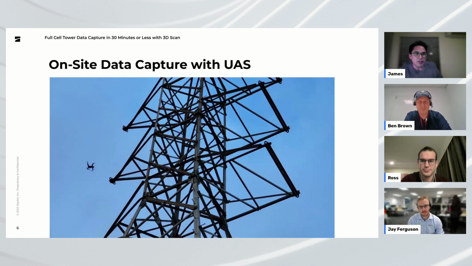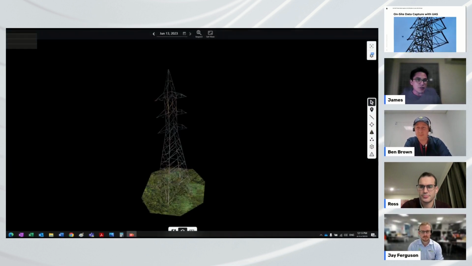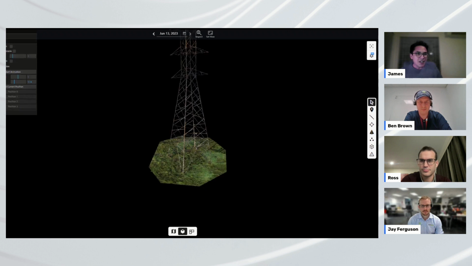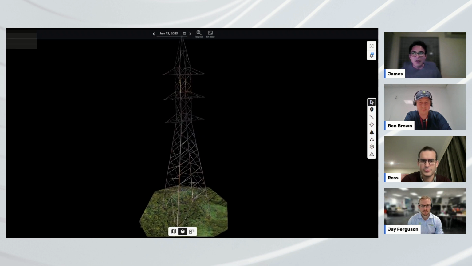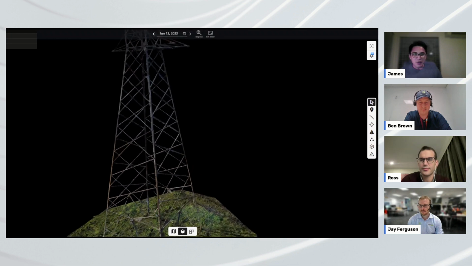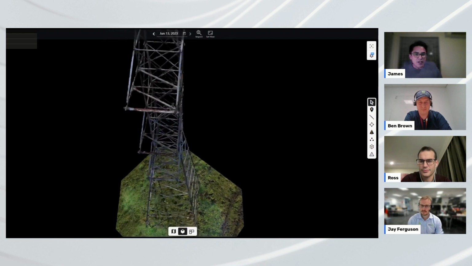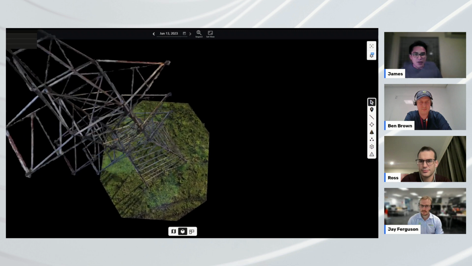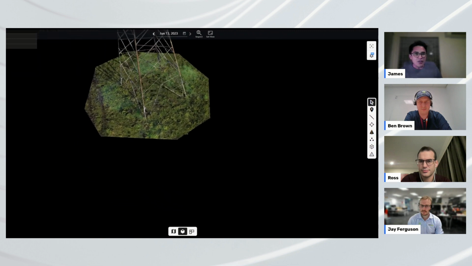Yeah, and that really leads into our next discussion point, which is the data quality. The operation of the drone and the optimizations of capturing it faster and safer is absolutely great. But obviously a huge importance on this type of capture is the quality. Without the outputs, there's not much use to it all. So I'd love to hear from Ross as well, from Drone Deploy here. Once you've captured the data with the drone, Ben and Jay, feel free to jump in as well. How do you create the detailed model within the Drone Deploy platform?